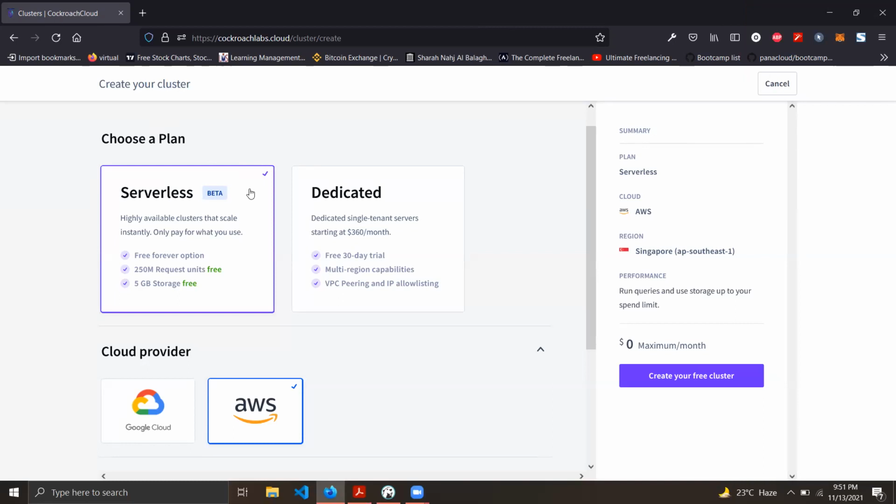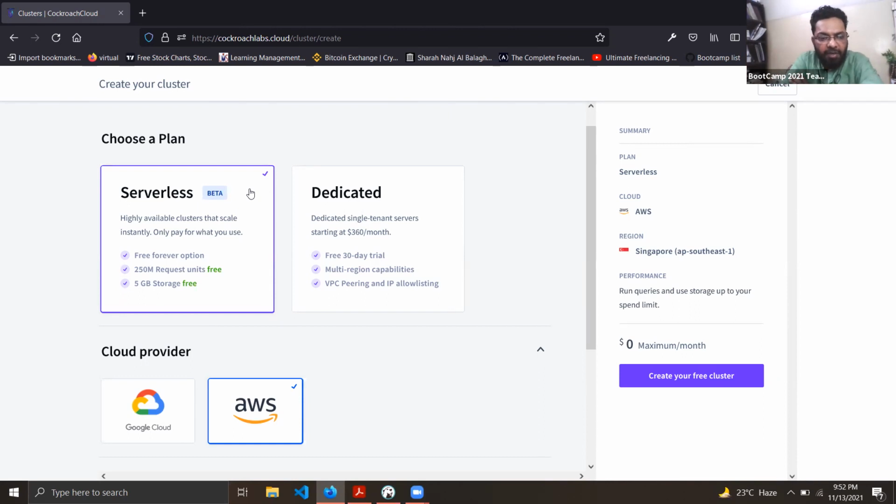Sir, my question is, what is the role of the cloud provider here? That's what I was saying. The software is provided by Cockroach DB, the database software, but it is running on AWS. Let me repeat. I guess his question is, when we were using Cockroach DB, what would be the role of AWS or Google Cloud? Exactly, sir. Very important. This is the question that we are discussing here.